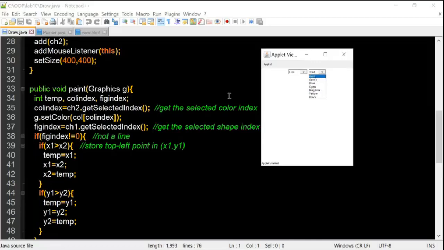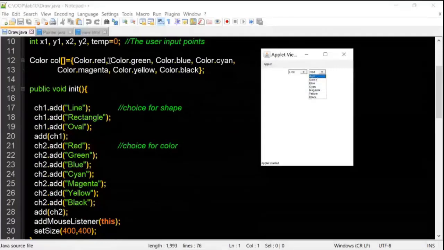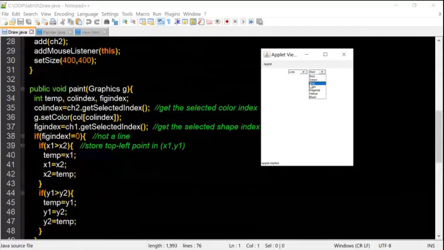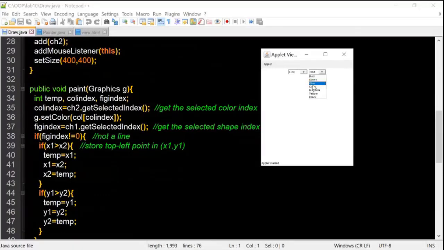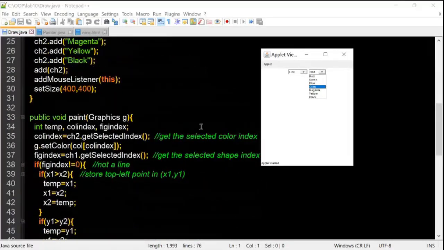If you choose the red color, the value will be 0, right? Then it goes to the color array, where the first element is at location 0. Which color is the first element? If you go back and see, the first element is red color. The choice option was red, so it will give you red. Now, if you choose the blue color, the index will return the value 2. Looking at the array, location 2 (0, 1, 2) is the blue color, so it will return blue. I hope you understand how to select the color.